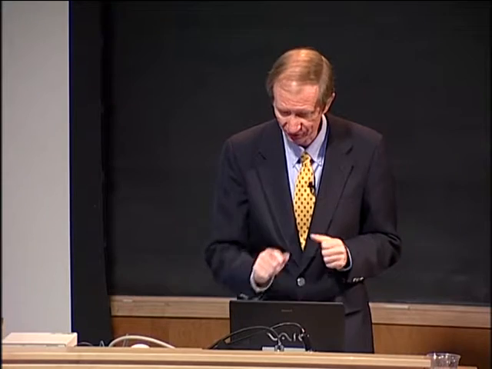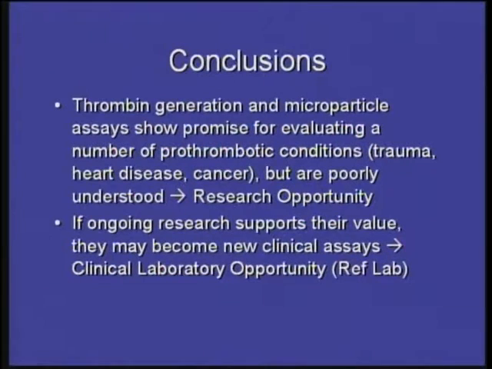So anyway, that's for conclusions. I think the thrombin generation and microparticle assays show promise for evaluating a number of prothrombotic conditions, trauma, heart disease, cancer, but they're poorly understood at this point. Whether they're really going to turn out as a clinical assay, I don't think we know, but they certainly look like they're a good research opportunity.